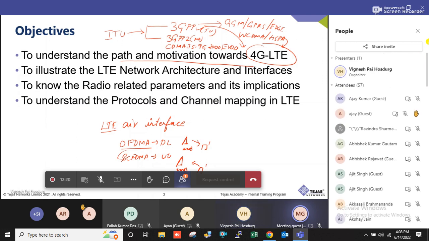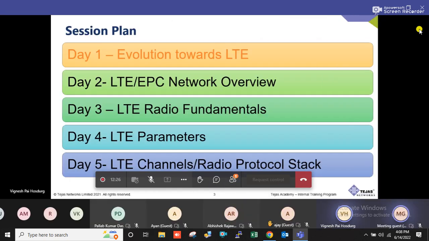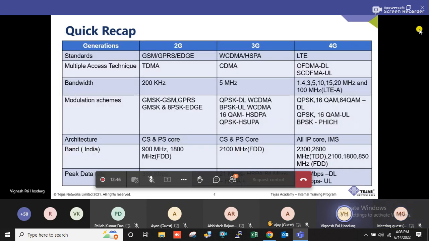So that's what our main focus will be. Before going through that, yesterday we discussed the evolution of LTE. We have also gone through the network overview. We'll just go through that now. We will be focusing on the air interface part here, and then we'll continue tomorrow also, because this becomes the crux part of our discussion. So that's what we'll be trying to do in day 3 as well.